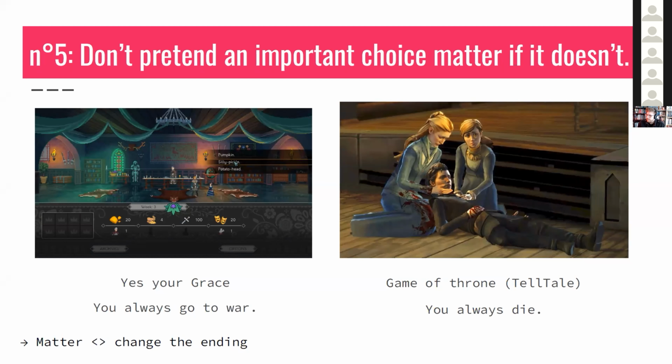But if it dies right after anyway, or if it dies four chapters after, it doesn't have the same weight. You still had the pleasure of getting this character for four more chapters, for example, or the displeasure if it's a villain. But if it's an important choice, it has to have important consequences. Otherwise, the player will just feel betrayed.